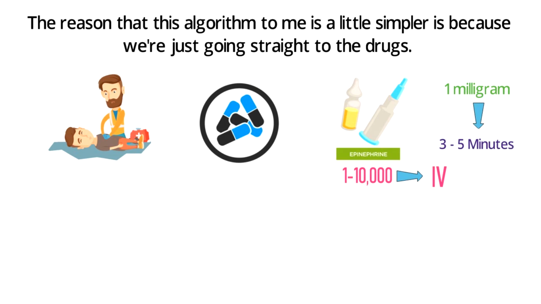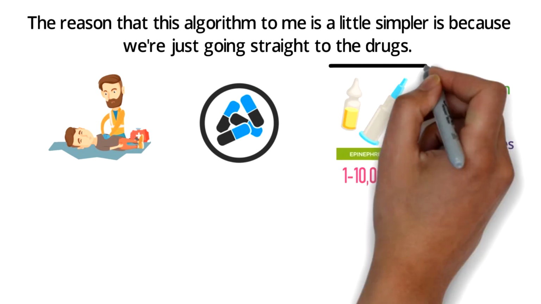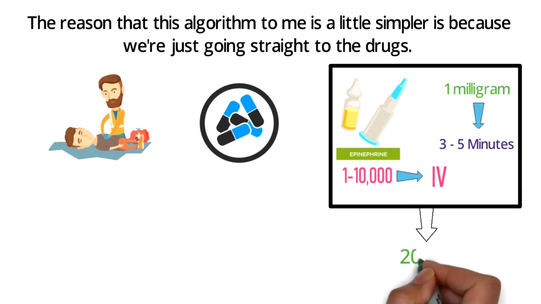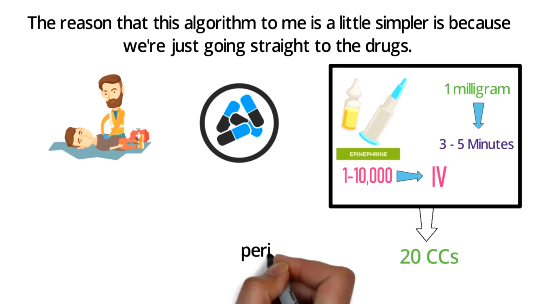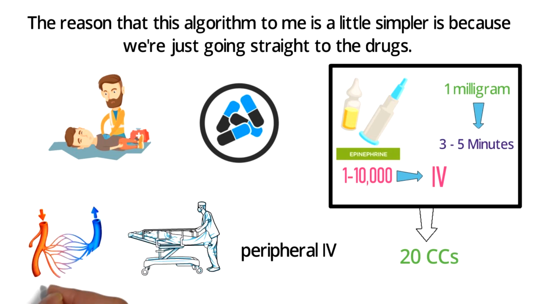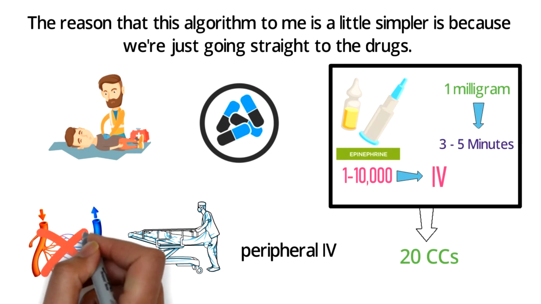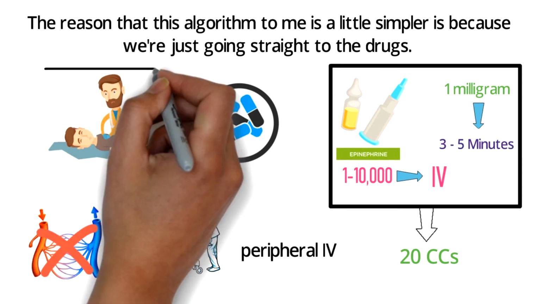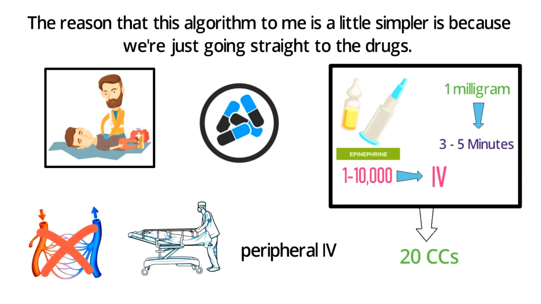Now we're going to give the epinephrine, and always, always remember to follow these drugs with at least 20 cc's of a flush. And if you're giving it in a peripheral IV, throw that arm up in the air, because remember, this patient is dead. If we don't lift the arm up and allow gravity to help us get that drug down to the heart, it will not be circulated. So epinephrine, 1 milligram every 3 to 5 minutes, and then 2 more minutes of CPR.